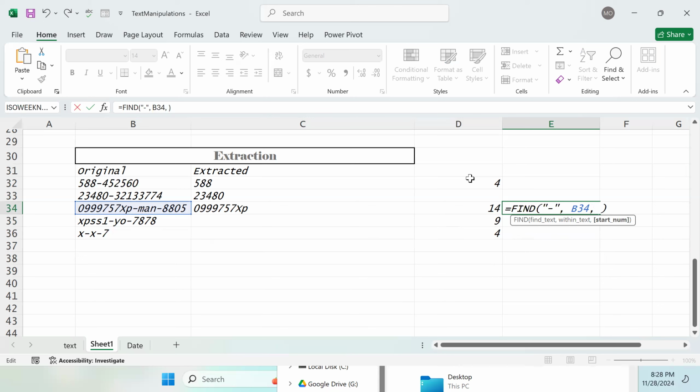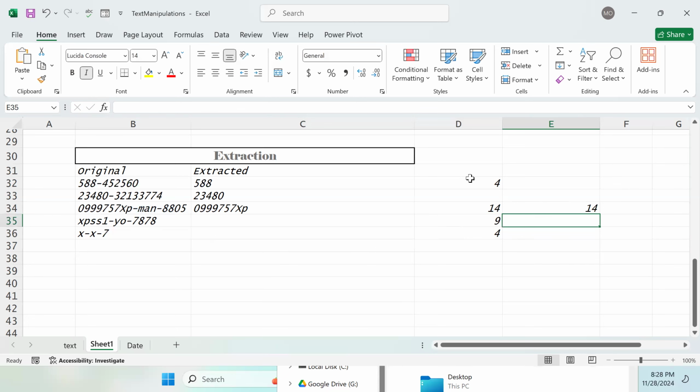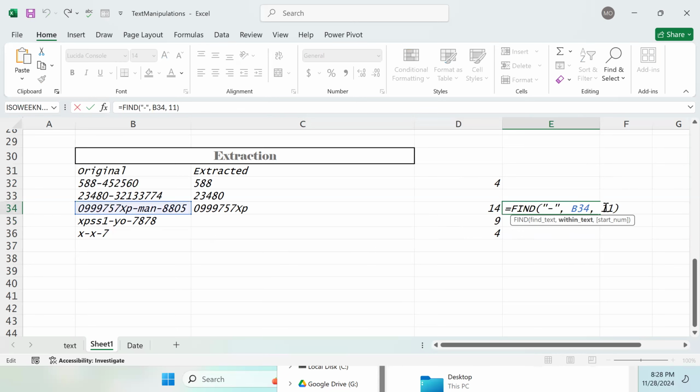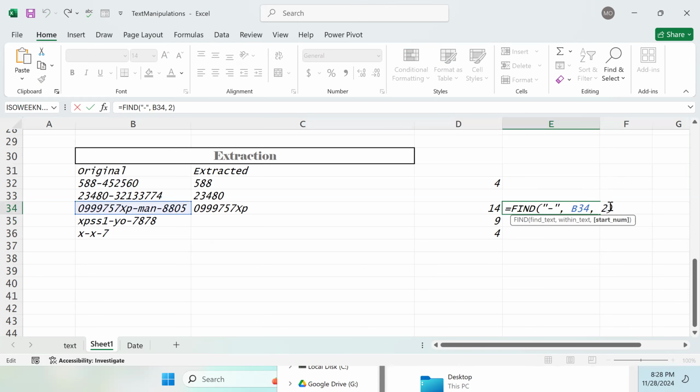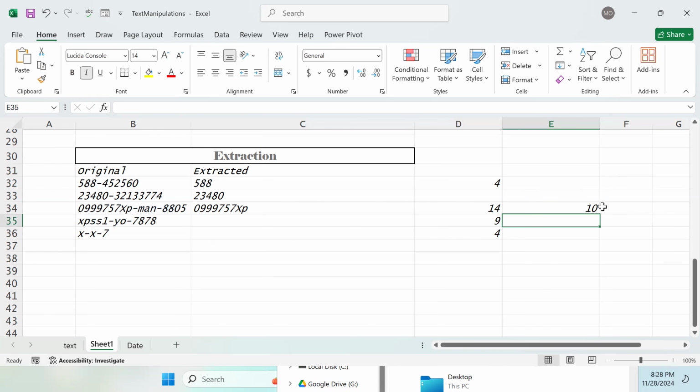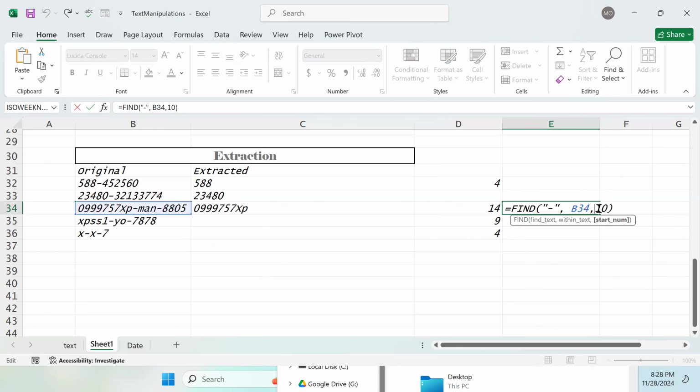This is why I'm saying find. Because now if I say 11, it will find the second character, and you can nest it to get the third character. If I say anything less than or equals 10, it's going to find the first character. So here, if I say 2, it's going to find the first character. If I say 10, it's going to find the first character. And that's not what I want. I want it to find the second character for me. So in order to find the second character, I will just find the first character and add 1 to it.